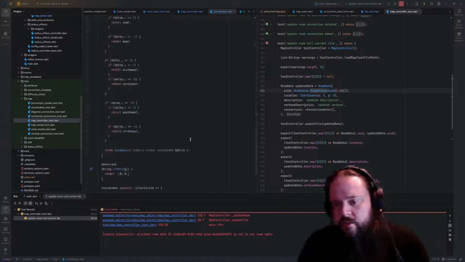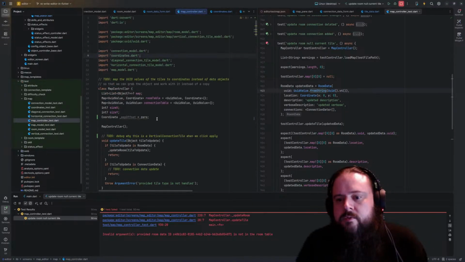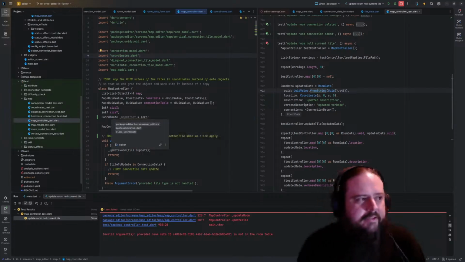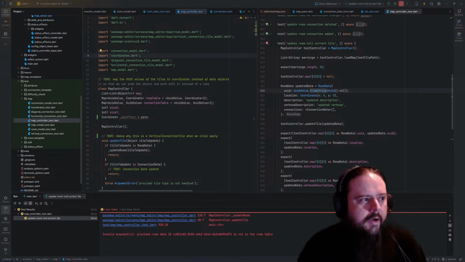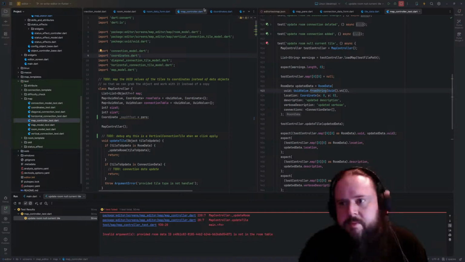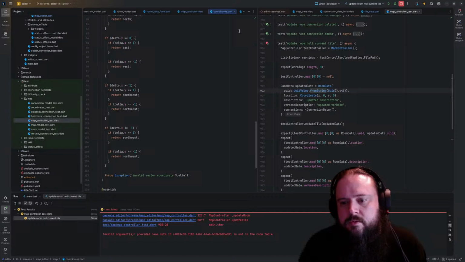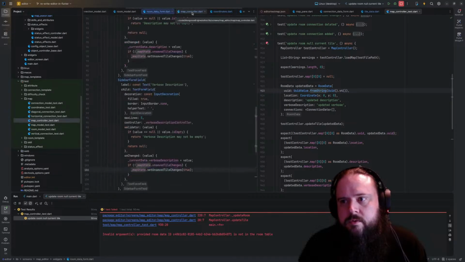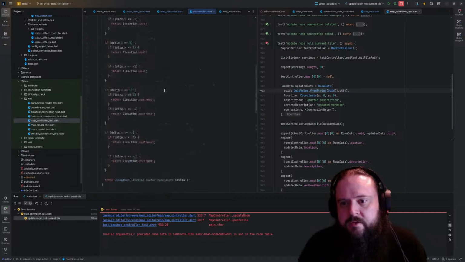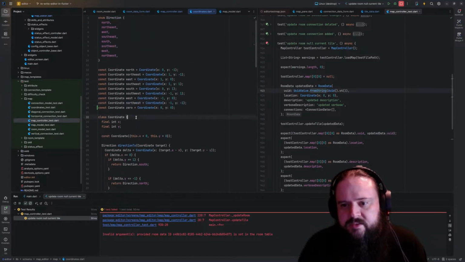Because I would like to differentiate between this being 0, right? I guess it's a coordinate, but it just seems wrong. And maybe the answer is that I should be putting them inside the class instead of above it.